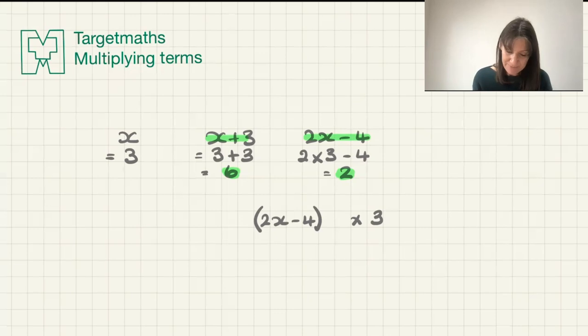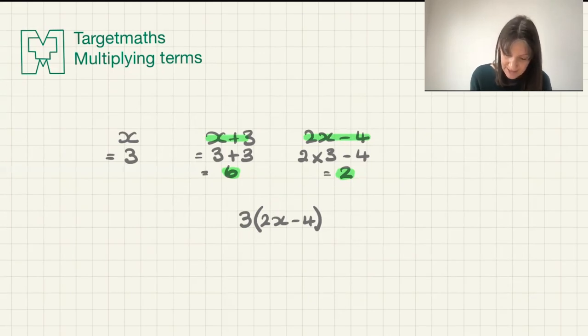We would take the 3 and we would squash it up to the bracket. And now I am saying I want 3 lots of everything inside this bracket. I've got 3 times everything. So anything squashed in maths, and here we've got it squashing, if you like, to a bracket, means multiply. So this is the next thing we're going to check in with and make sure that we're all right and we can do. So this is saying to me 3 lots of 2x minus 4.